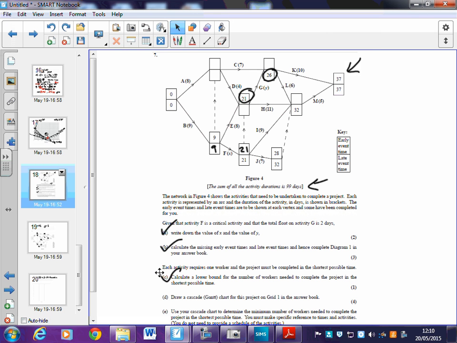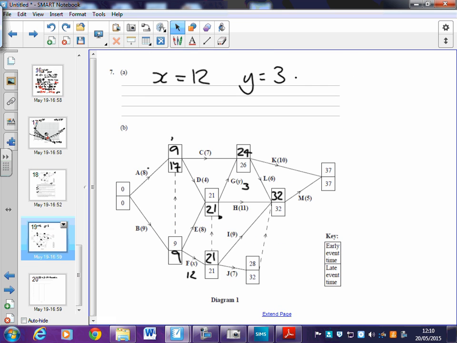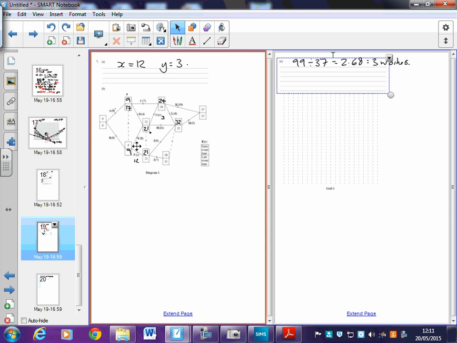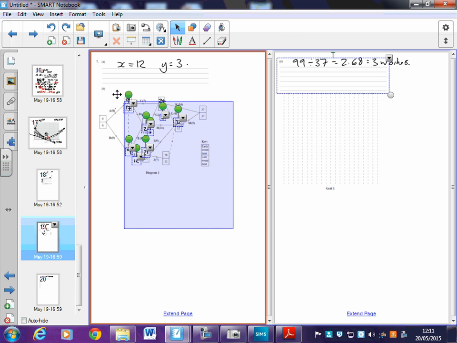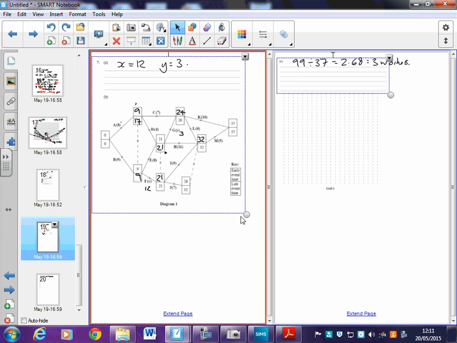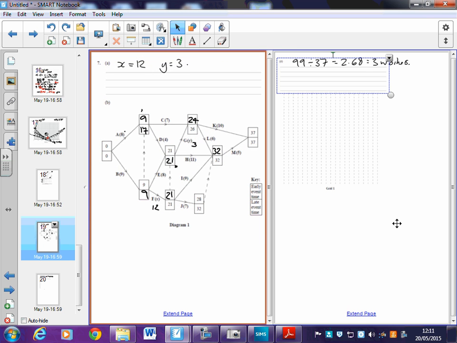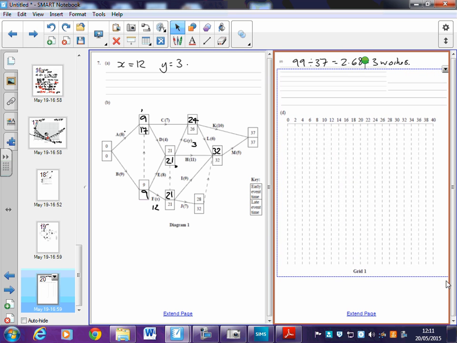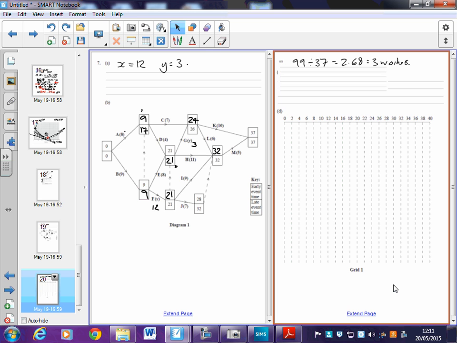Alright, so I'm going to draw this activity network into this grid here. I am going to try, hopefully this will work, and do a bit of dual paging. Can I make this bigger? Oh, I should have made it bigger before I drew the numbers on. Let's see if we can make it all bigger together. If we group those. Sorry, this is tremendously exciting for you to watch, I'm sure. Oh, yeah, fantastic. Right, so we're going to make this a bit bigger as well because then it'll be easier to draw. Obviously you don't have this problem because you can just open the booklet and it's all there.